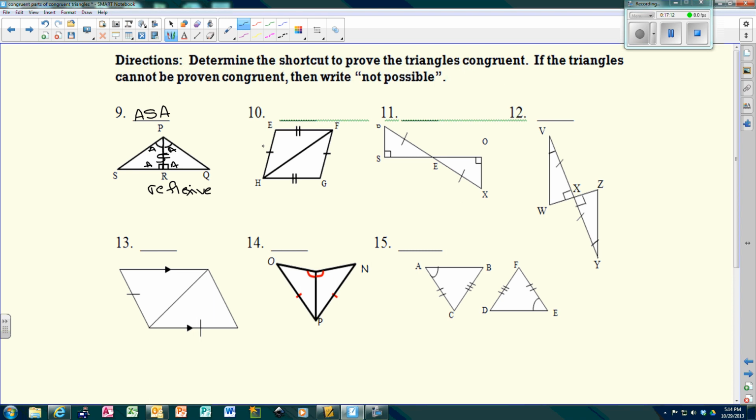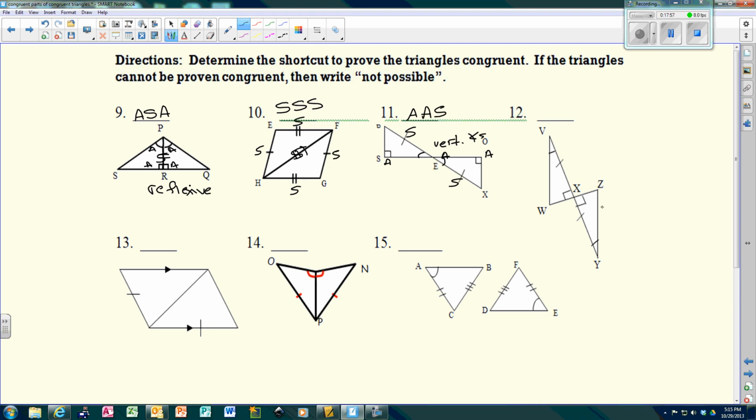Okay, now this one, this side is congruent to this side. This side is congruent to this side. And this piece is always equal to itself. So that's a side. So this one is side, side, side. All right, they give me a side, and they give me a side. They give me an angle, and they give me an angle. Now remember, this angle is equal to this angle because they're vertical. So now I've got 2 angles and a side that doesn't connect.